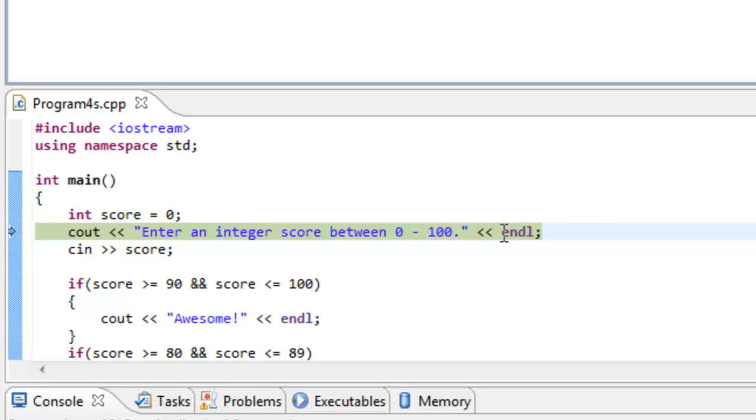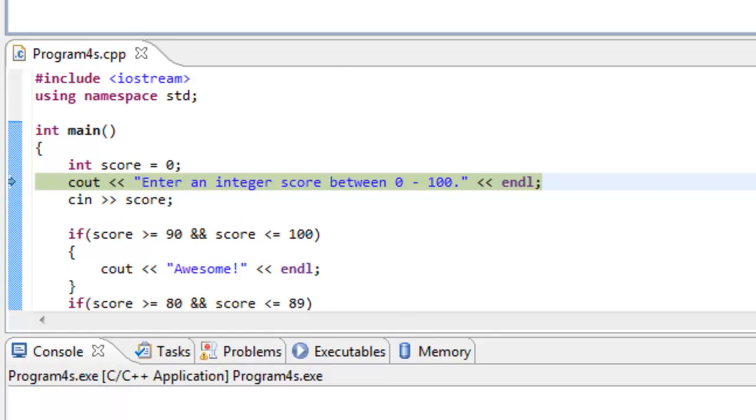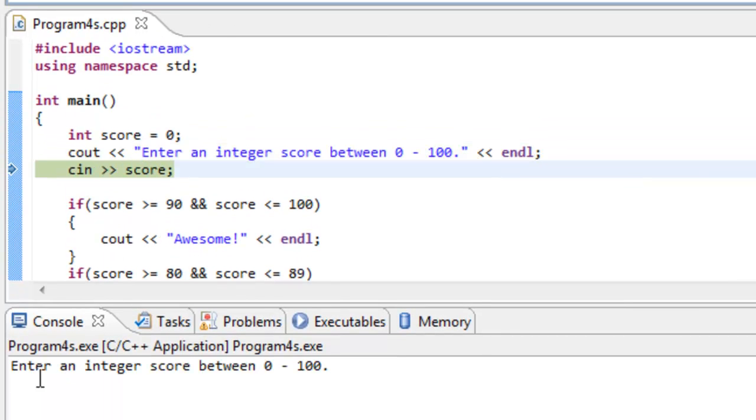Now if we did not have this endl here and you kept the \n, then whenever we step over this line of code, so I'm going to go ahead and step over it, you wouldn't see that actually coming out on the console straight away. It may take a few lines of instruction before it actually flushes that buffer or pushes the text out to the console.